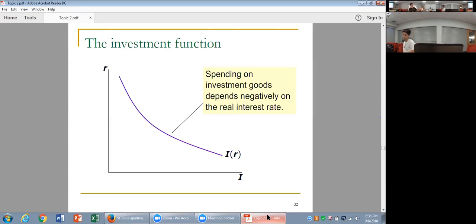Wait, so what was it again? If you put more money out there, the interest rate goes up? So if there's more money out there, then the interest rate tends to fall. Okay. Because there's so much money out there, it's not that scarce. Money becomes more expensive to borrow if there's not a lot of it out there. Got it. So money supply down, interest rate up.